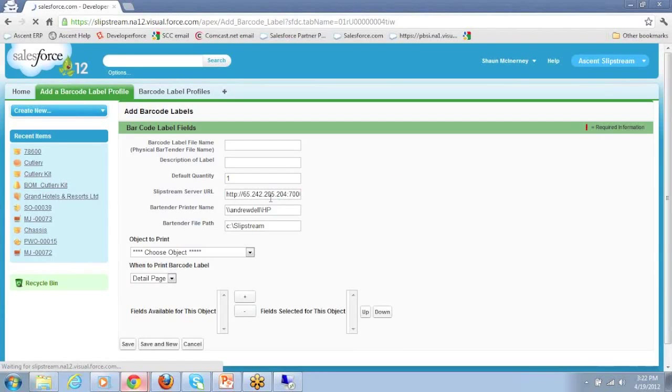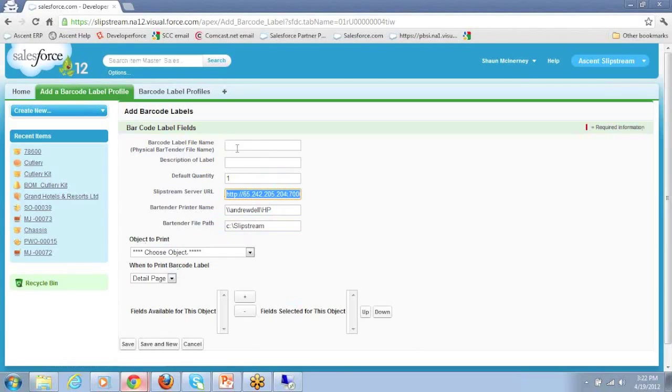Okay. Those 3 settings that I showed you earlier copied over by default to this profile Visualforce page, as you see right here. So we can create a new label here. I'm going to call it Item Label 2 because I already have one in place, and that's the one I'll show later, but I'm just doing this for demo purposes. So Item Label 2.